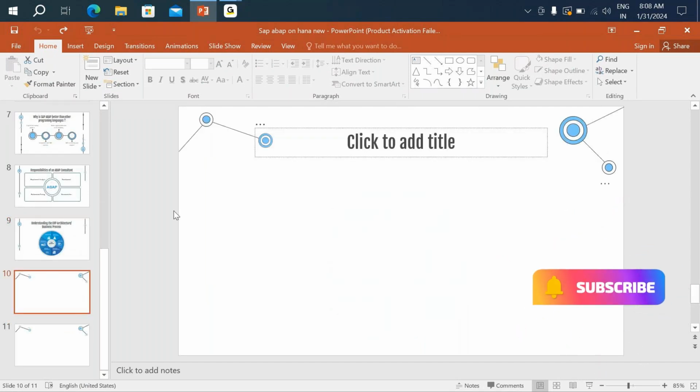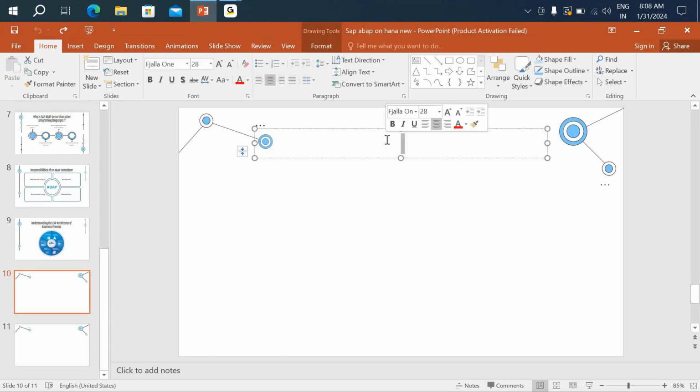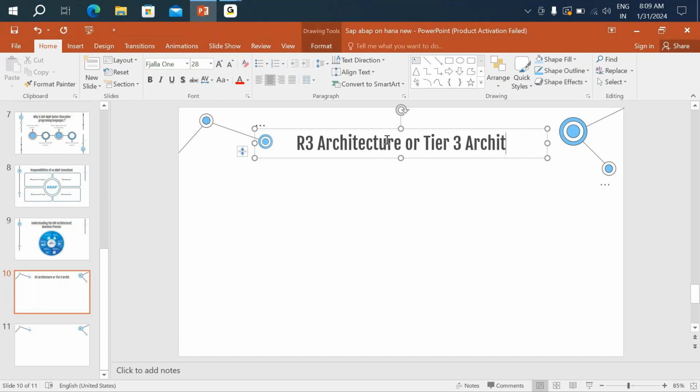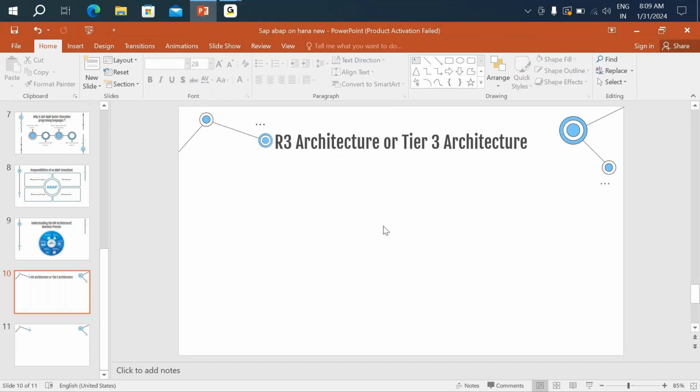Then today, let's see. There is an architecture called the R3 architecture or Tier 3 architecture. Right, so this is an R3 architecture or Tier 3 architecture. This is slightly different between our ECC and HANA systems.